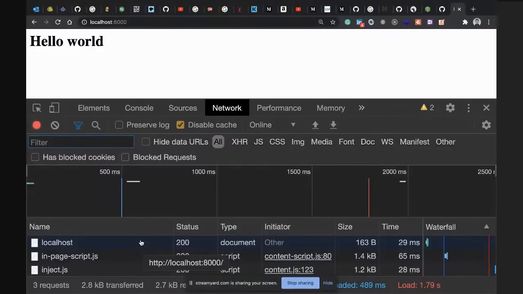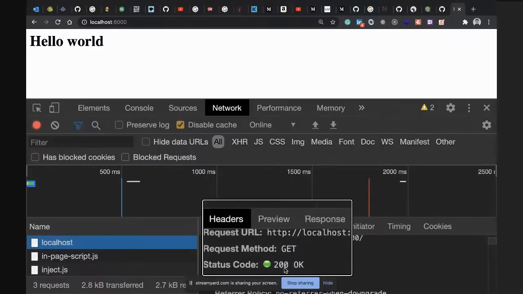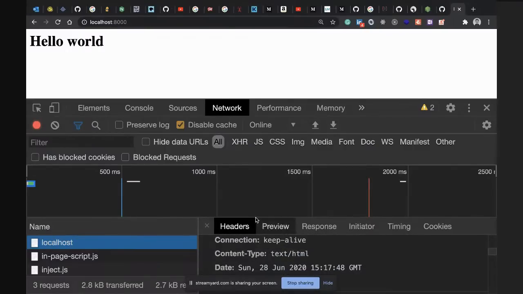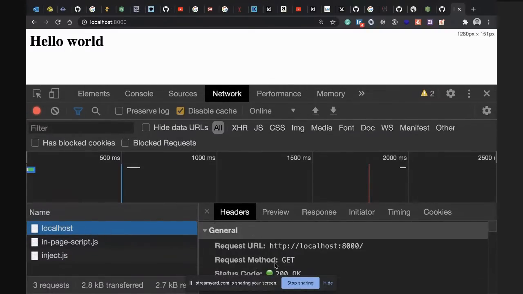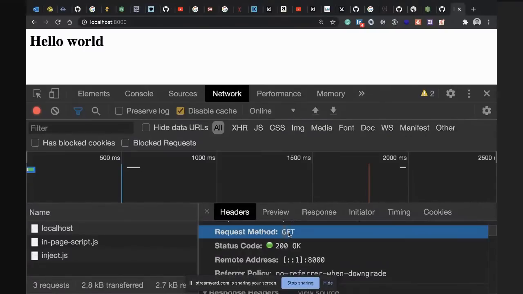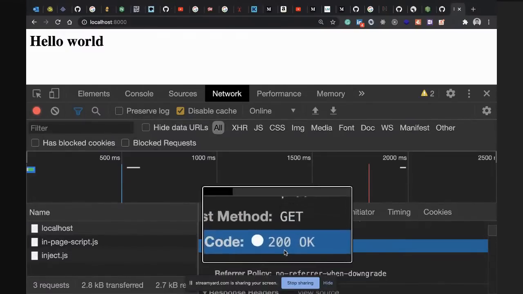Can you see this response with status code 200? I'll make it more visible to you. In this localhost request, you see the request was made to this URL, http localhost 8000, because we were listening on 8000. The method, let's forget about it for now. The GET method is something you use to get something from the backend. The POST method is something which you give to the backend and have it saved in the database or something like that. This is the status code 200.